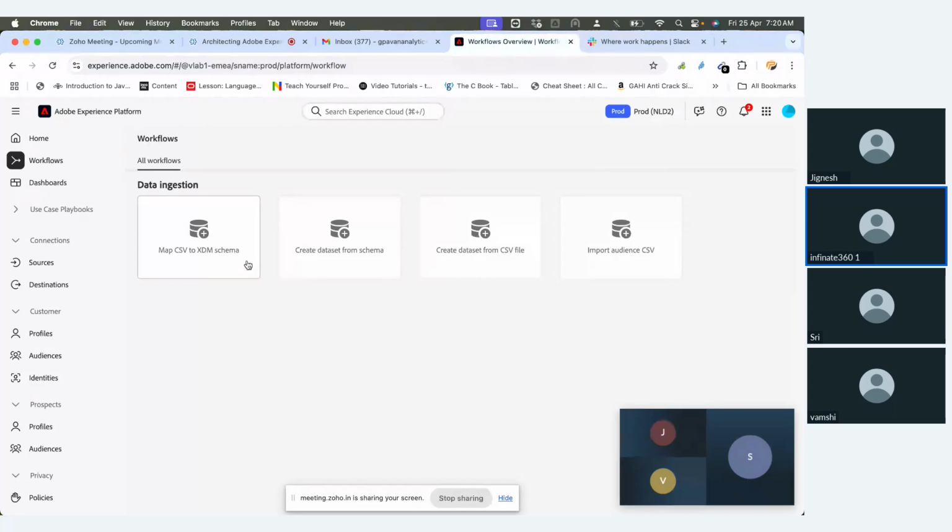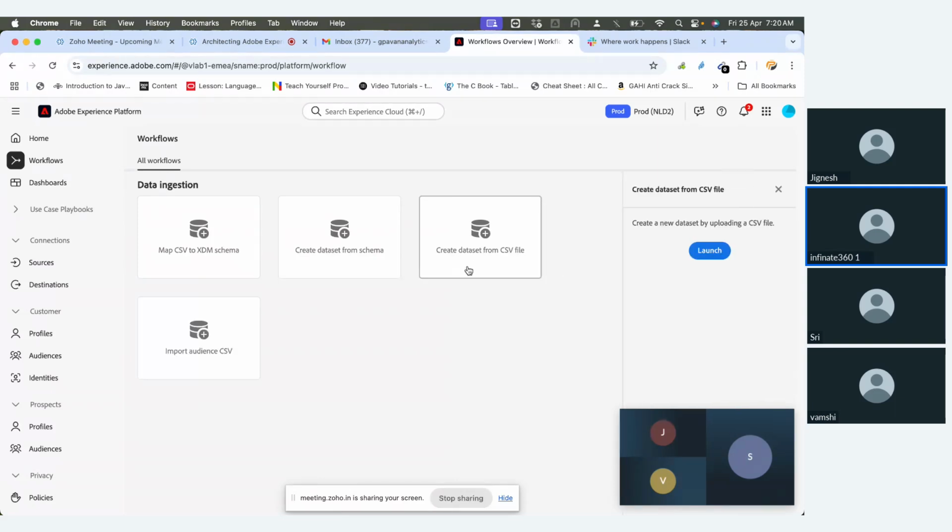Generally, the traditional approach is that people will be having AWS or so, and then they will be loading the CSV file and getting the data, whatever the data they are working with. So generally people follow this traditional approach of getting the data into AEM, or data injection into the AEM.